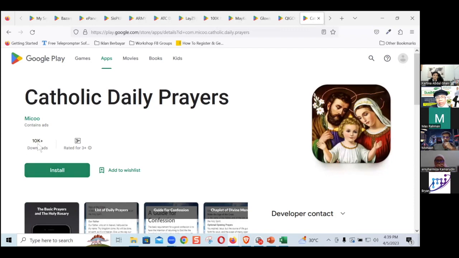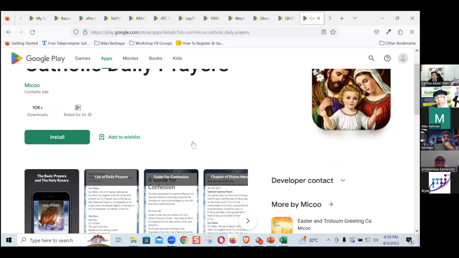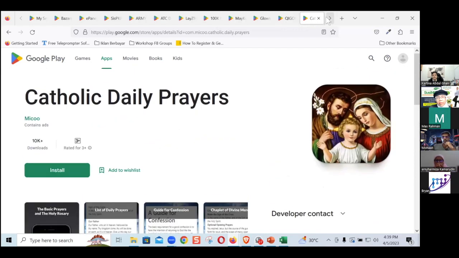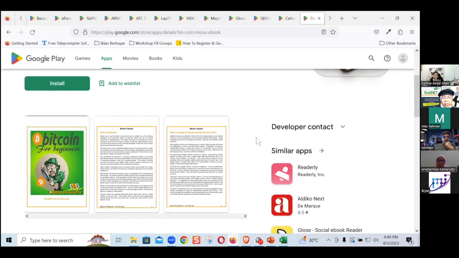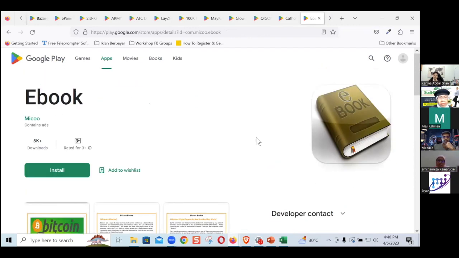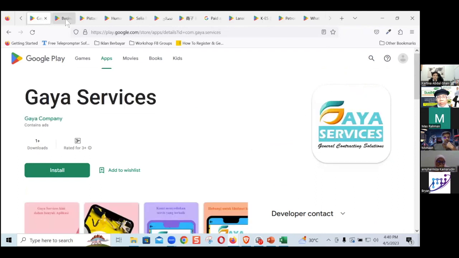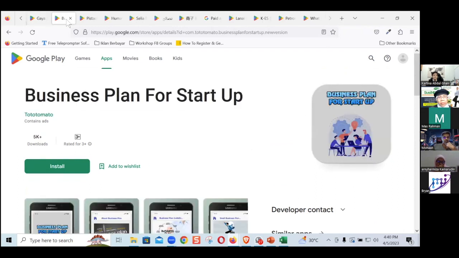All right, you see this download, how many downloads? It's 10,000. All right, this is like an ebook. This is like an ebook. All right, this is a book. This is 5,000. Our system, you can actually read a book as if it is a book. It's as if a book. You can swipe. All right, let me see. Okay, this is a company. This is a book. All right, this is a trainer.